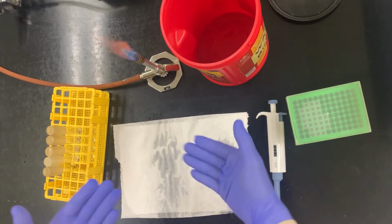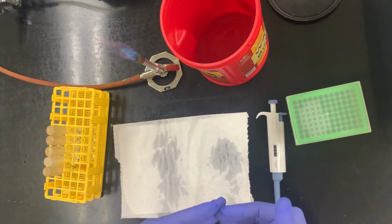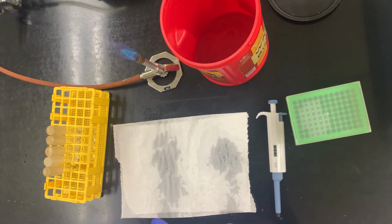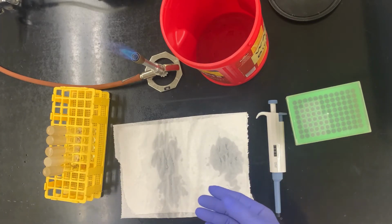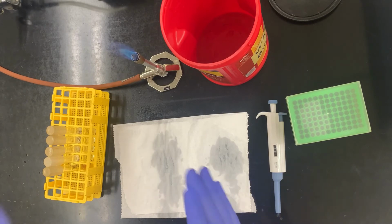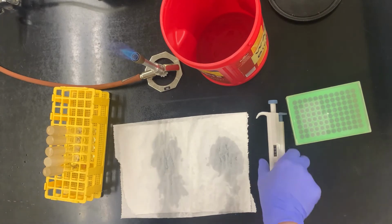Whenever I make any little drops, even though this pipette is going to be very accurate and minimize the amount of spillage, there's still going to be some. So if you spill everything in this area, then generally it's much easier to clean up. And always notice it's near our flame, because we want to be by the flame. So let's do this then.